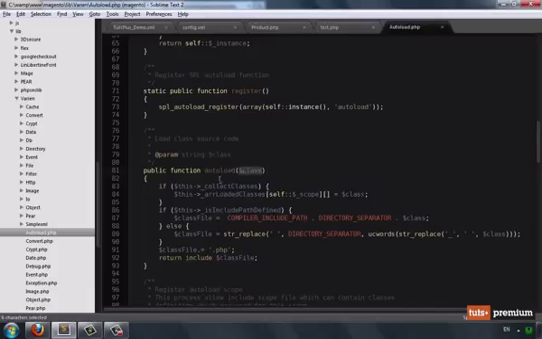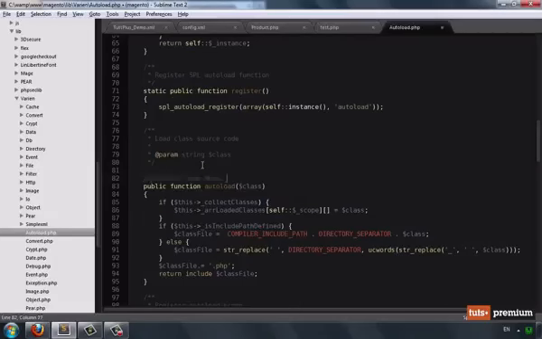In our case, it's going to be Tats+_Demo_Model_Product, and then it parses it in 3 small steps. All underscores are replaced by whitespace, like this. The resulting string is run through ucwords to make sure all words start with a capital character, and afterwards all white spaces are replaced by a directory separator, so it ends up with Tats+/Demo/Model/Product. .php is appended at the end, and voila, we have a full path which we can include.